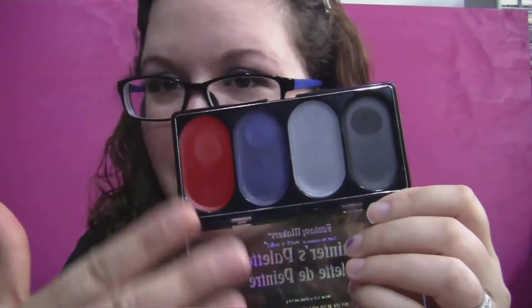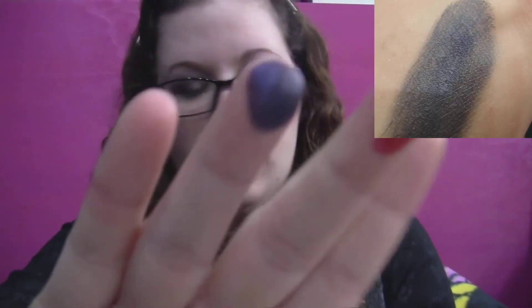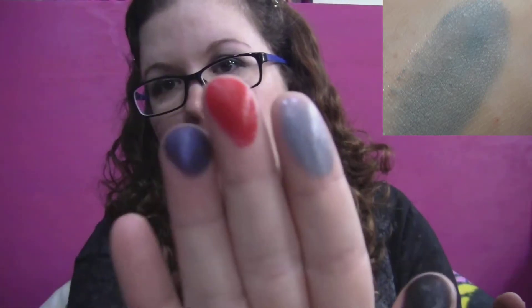They're so much more pigmented than they used to be — these face paint type things used to have no color payoff whatsoever. But look how bright the red is. This one has red, then navy blue and gray — I don't know what I'll use the gray for — and the black is actually good too. Way more pigmented than they used to be. I think they used to be wheels, like face paint wheels, but at any rate they're a lot better.